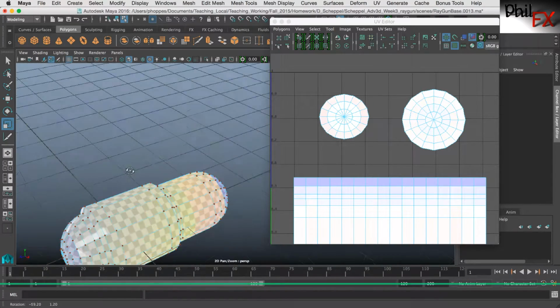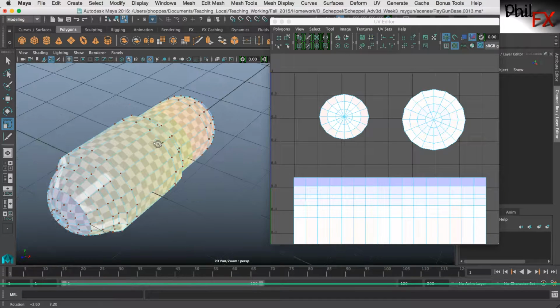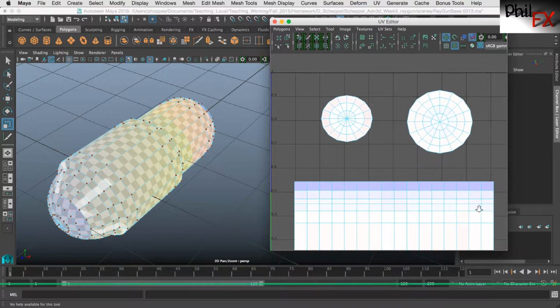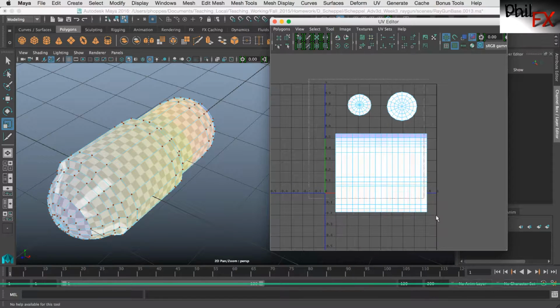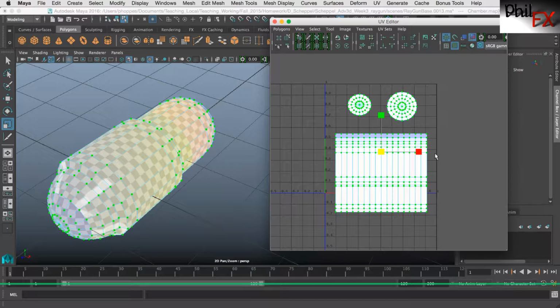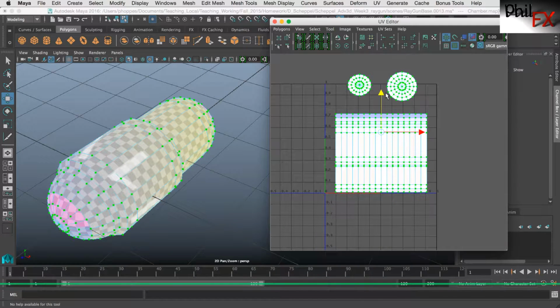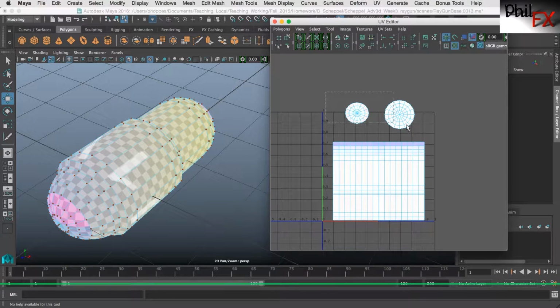So real quick, we were able to go in and utilize the move and sew command actually quite a bit, using the cut tool and using the distortion view that Maya has for the UVs.